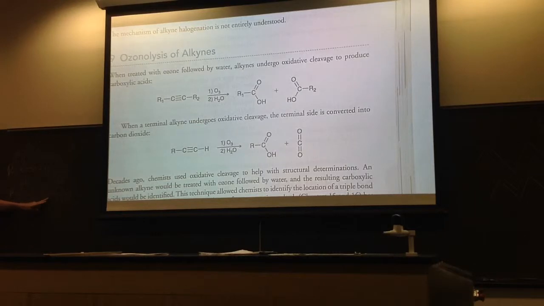But this is unstable. This is carbonic acid. Actually, it's not it. I'm missing something here. Oh, let me get another OH here. You get that. Okay. And this is carbonic acid, H2CO3. This immediately decomposes to give you carbon dioxide gas and water. So just remember, if it's at the end, this turns into carbon dioxide and water.